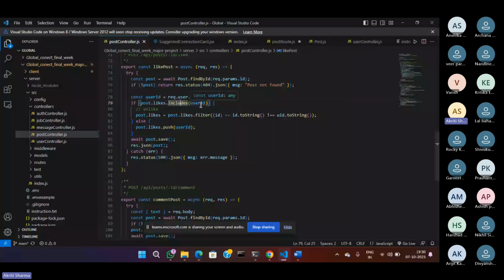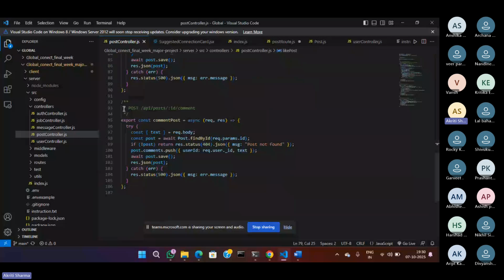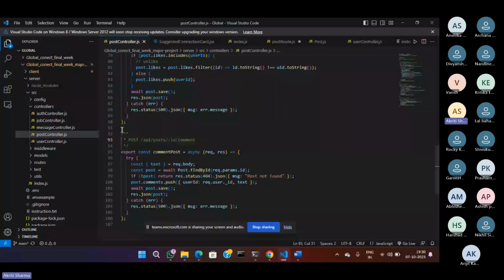Then we simply use mongoose functions like filter, toString, and push, and then save the post. This is for the like route, and if we go to this route, this is for the comment portion.